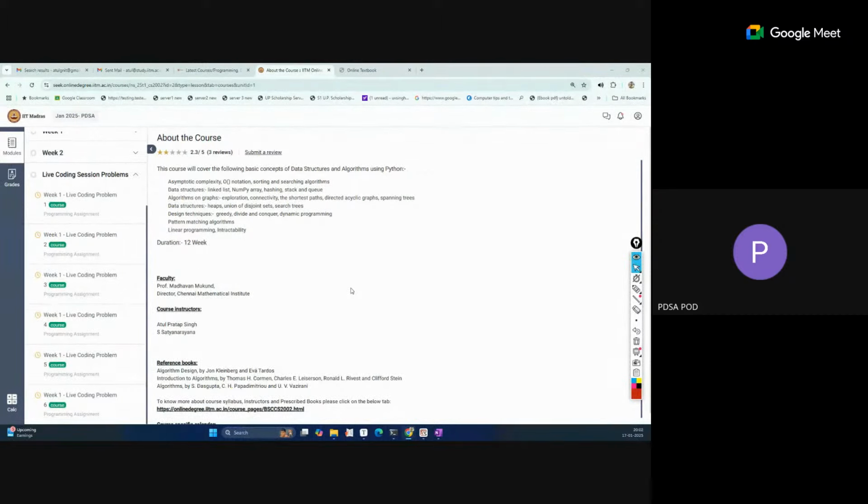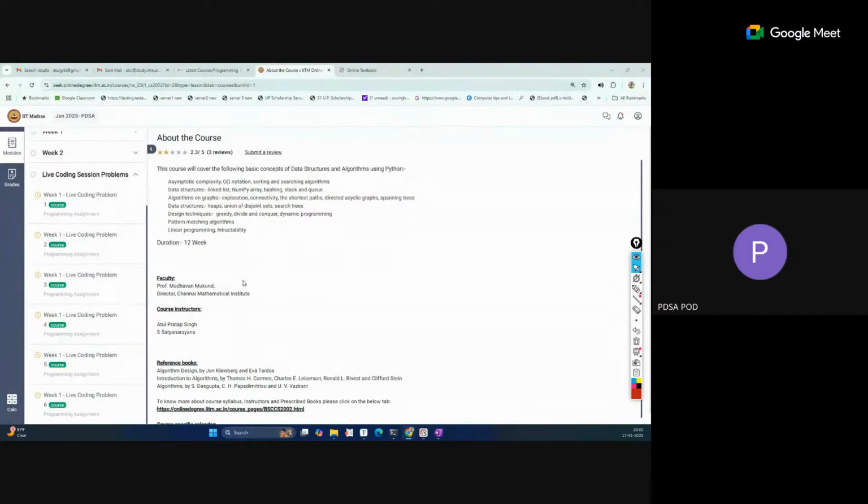Many of you may have completed your Python course many times before, so you can recap your Python knowledge with the help of these problems. The basic idea of the live coding session is that you should complete these problems during the session, or after the session within 2 or 3 hours. Do not leave these problems for later.